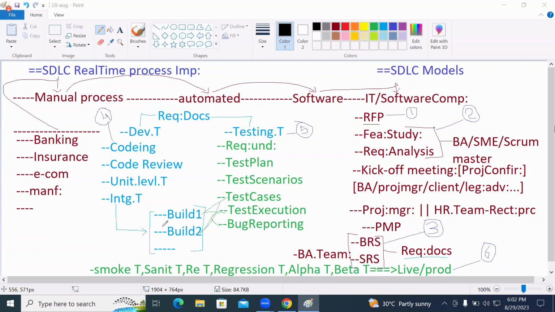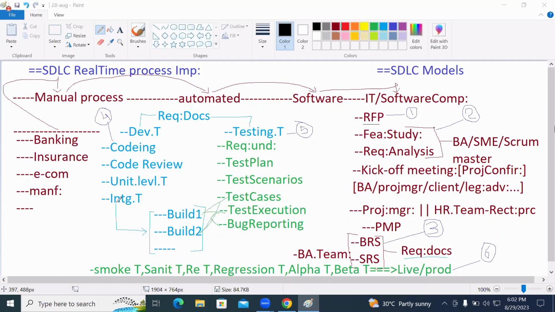So the development team does the coding, code review, unit level testing and integration testing. Once integration testing is done, the build will be ready and is released from the development team to the testing team.